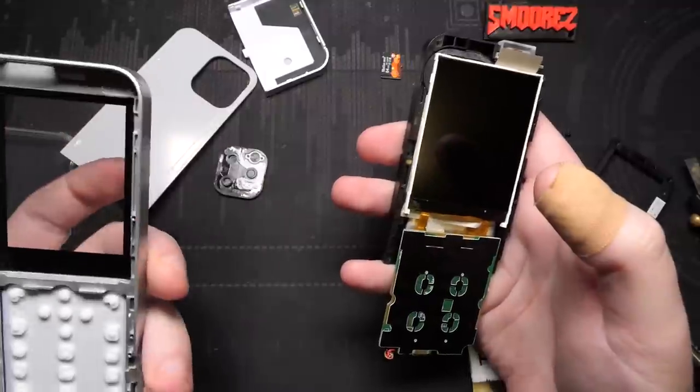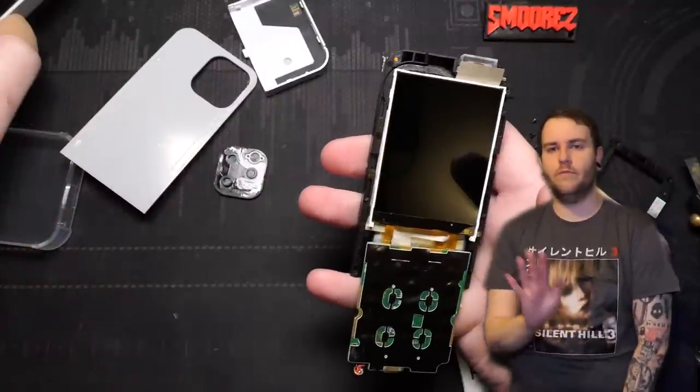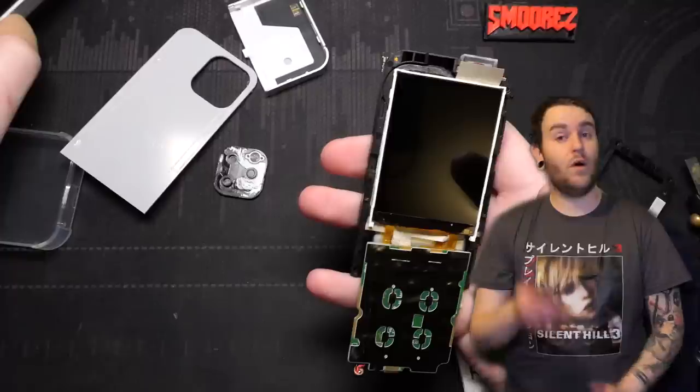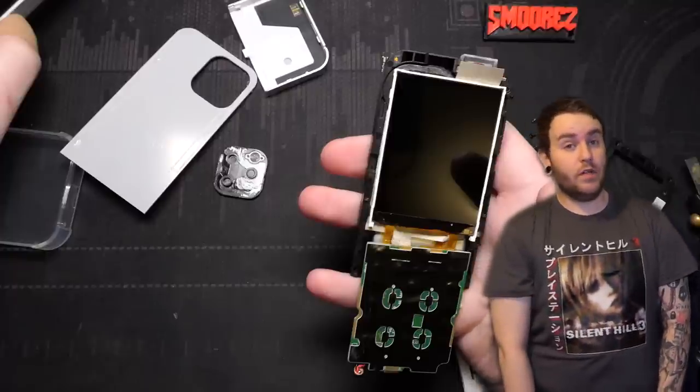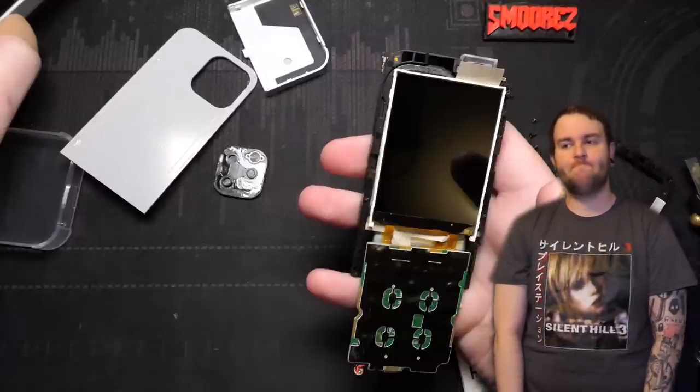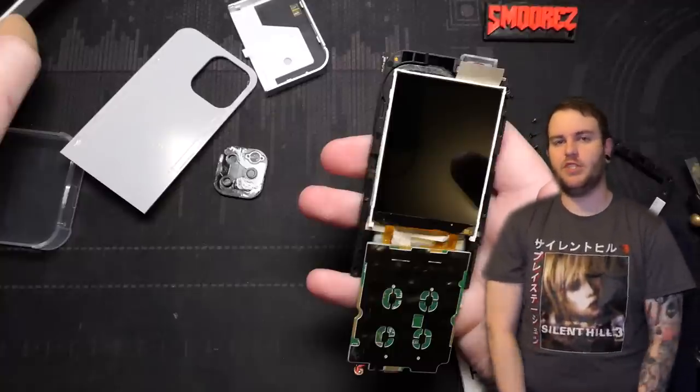But that's the heaviest part of the unit right there. Sorry, pause the video, hold up a second. Did you know the build of this phone is actually metal for the most part? That's why it weighed so much, which means it has better build quality than the Z Flip 4 clone thing that I looked at recently. Just thought I'd let you know, because I didn't mention it anywhere else.